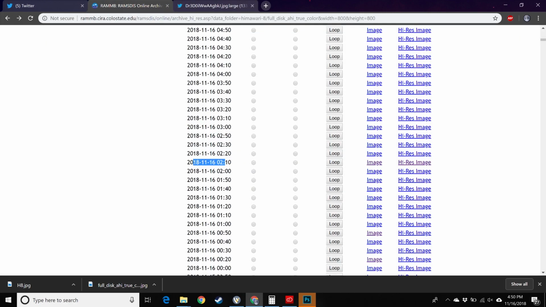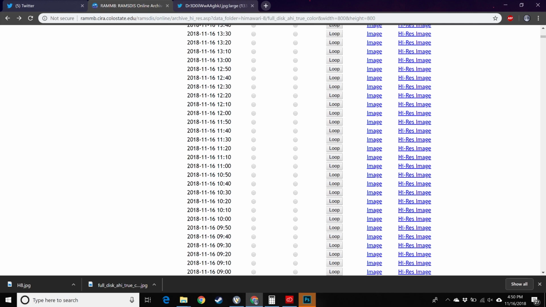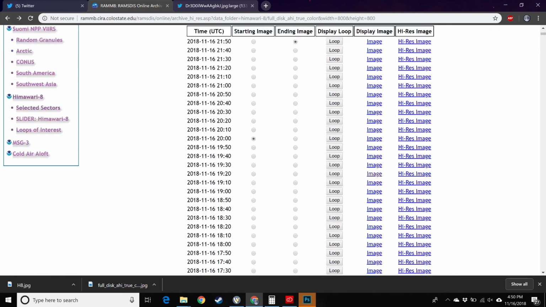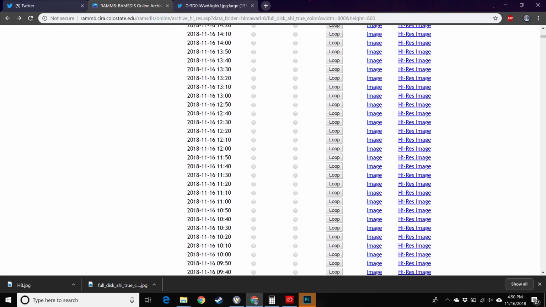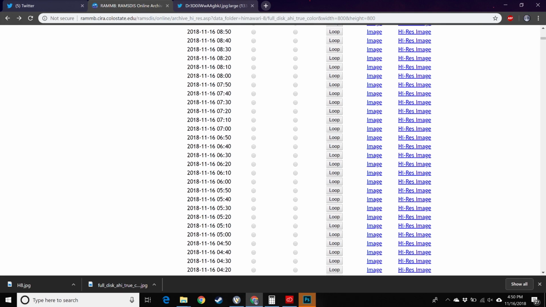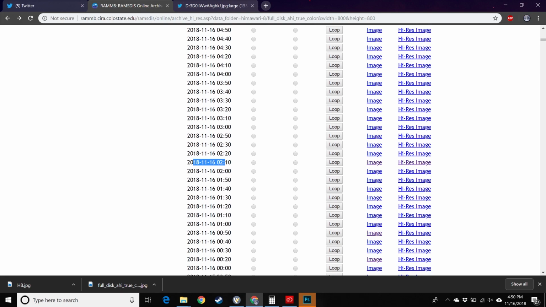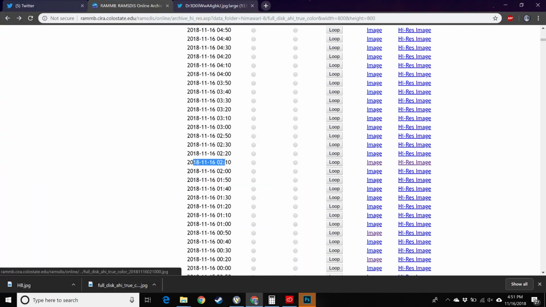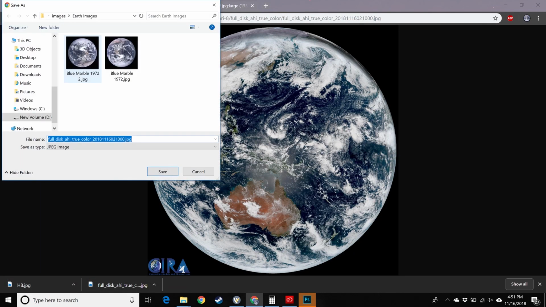First things first, we need to find a picture of the Earth. Now this is the Himawari 8 satellite. Right here you can find all the most recent imagery from the Himawari 8. I had to scroll down a little bit because it's 4:50 p.m. on this side of the Earth right now, which means half the Earth is covered with nightfall, and we want as much of the disk visible as possible. So I found this one from 2:10 p.m. I think that's a good looking one, so we're going to download it real quick. We're going to name this one H8, for Himawari 8.